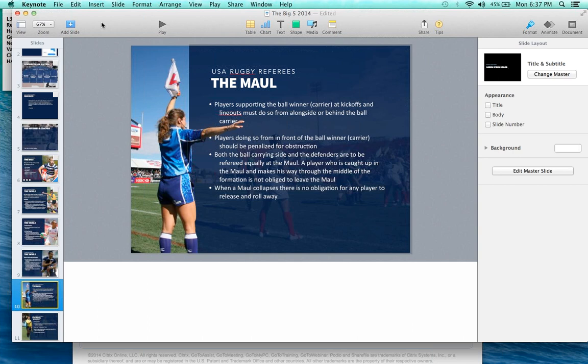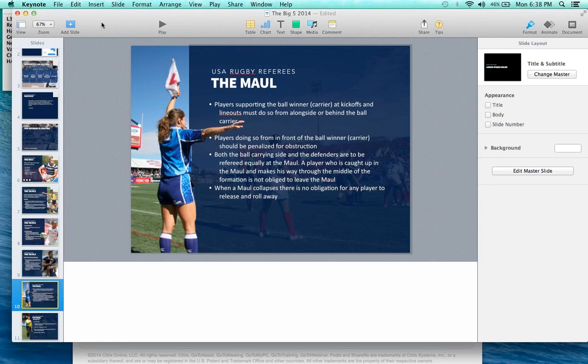Once you've called the maul, the ball has to be produced positively from the offensive team, or then it would be a turnover scrum. So if the maul gets driven and positively goes down, meaning they just lost their feet because of momentum or it is not brought down illegally, then those defenders or tacklers don't have to release. They don't have to release the ball carrier or the ball. They don't have an obligation to do so. And so don't treat it as the same thing as a ruck or a tackle. You wouldn't vocalize, if you were the referee, release and roll away, because they don't have an obligation to do so.